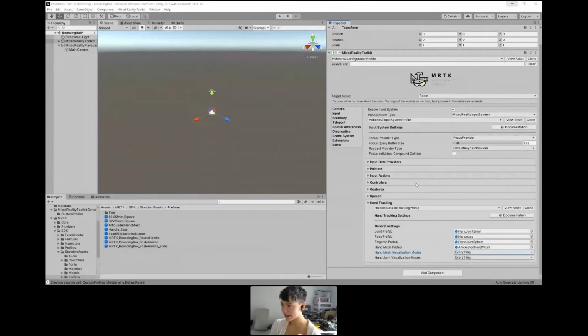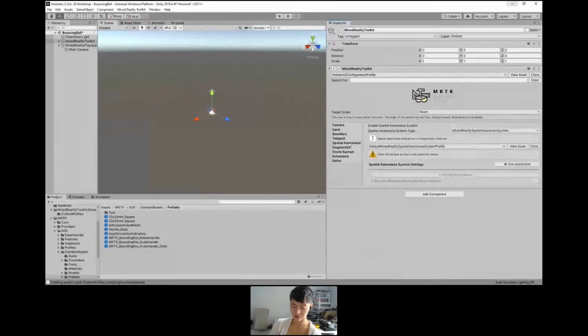So we have this input system that we have cloned. Now, the next thing that we are going to do is clone the spatial awareness stuff. Your spatial awareness is how your device is going to recognize the world, how it sort of maps out your environment and all the things. So what we want to do is enable a physics layer on this so that our digital ball or digital construct will be able to bounce off of these things and these planes in a really, really neat way. So we're going to first clone all of these profiles.